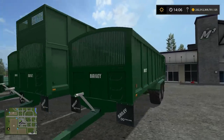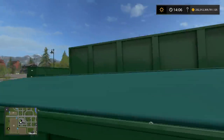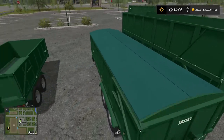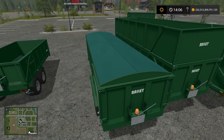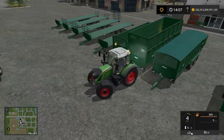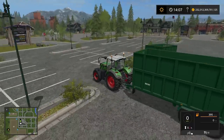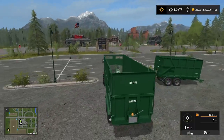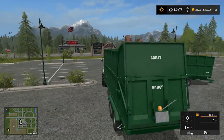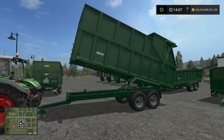Firstly, we have the grain trailer just here, and what this has is the roll-over top, so we've got a cover. You can see that it's going to be fantastic for keeping your crops dry if it starts to rain when you're harvesting. I'll just get the tractor to pull this one out to give us a bit more space between them. But obviously this is the silage version of the same trailer, so we've got much taller sides to fit loads of the chaff in, or the grass, whatever it is that you're collecting.